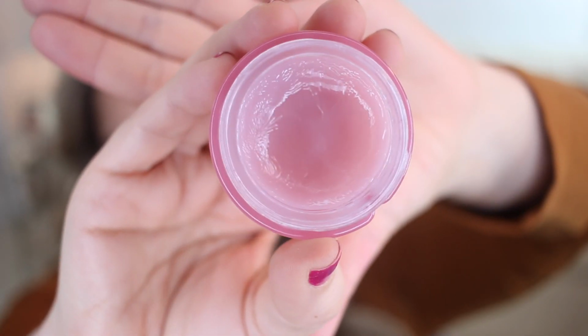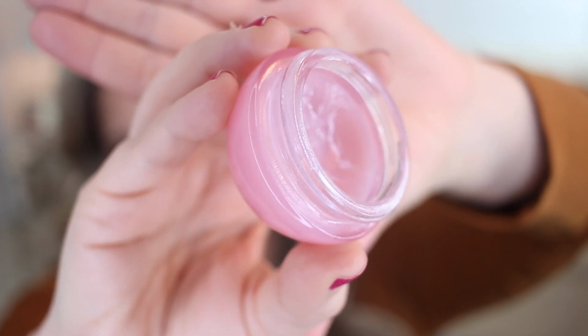And then pretty much I got 2 more items that were just restocks that I wanted to pick up again. I got the Plum Plum Hyaluronic Acid Gloss Balm. This is one that I really, really like. It's a really great lip balm. I wanted to pick up another one of these. It's a nice thick one, but it feels very hydrating. I find that with me, a lot of these lip products feel more dry once they wear off, and I feel like this one and the Sarah Hap do not do that.